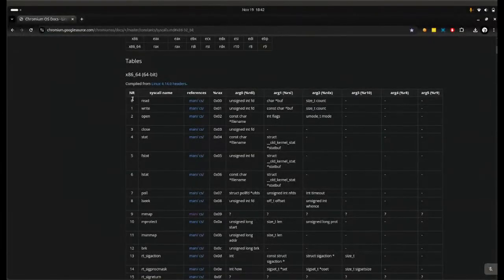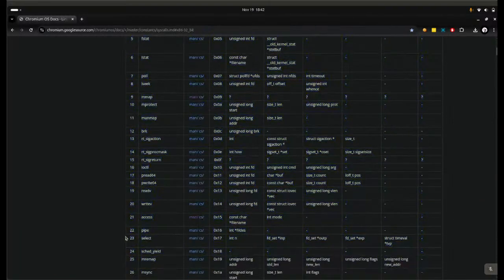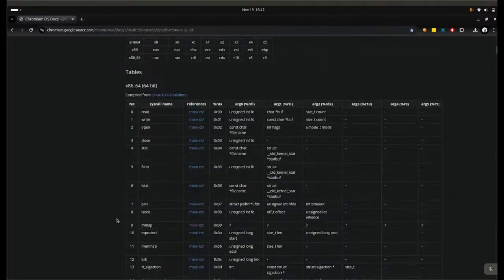For example, if you give 0 as your RAX to syscall, it does a read syscall. When you give RAX as 1 and you call syscall, it assumes that you're trying to do write. And you see where this is going, right? Likewise, each syscall has got its own number, from 0 to a lot, because life is really complicated, right?